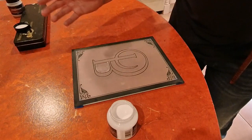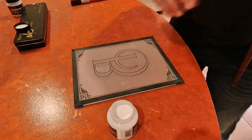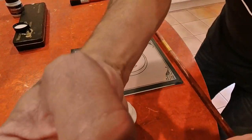If it looks ready to apply the other coat, do it. Because I left some of it overnight and the next day it had gone all tacky again. So anyway, let's switch to the time lapse.